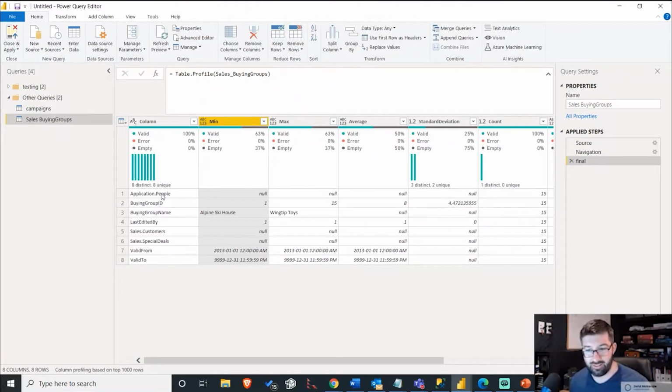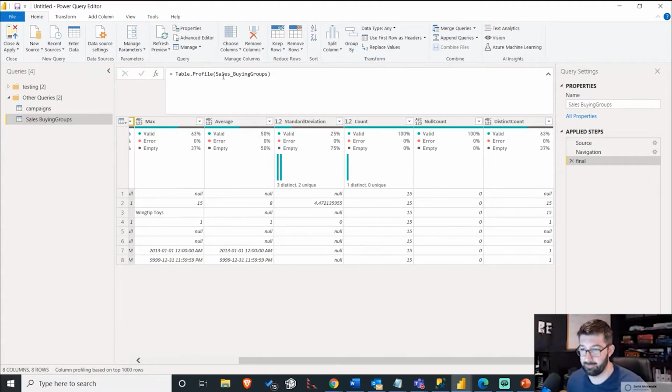All this does is now I've got each and every one of those columns, and I've got some information about it. I know the min value, the max value, the average, standard deviation, counts, all this kind of stuff. This is great. It still doesn't give me that max column length. So what you need to do here is actually add some additional aggregating values to this type of operation.